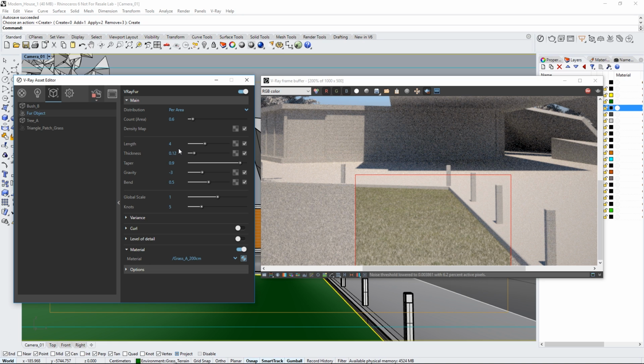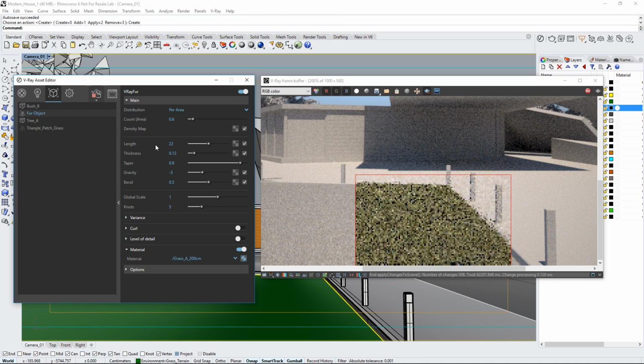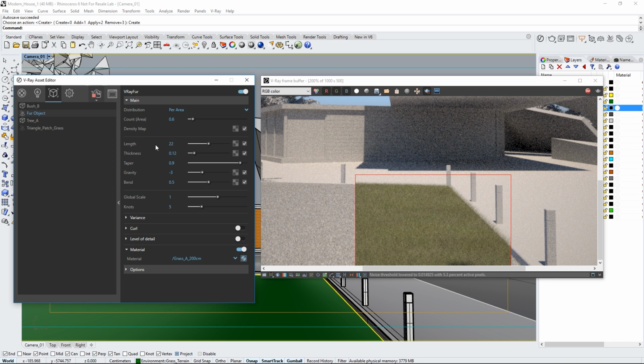It's obviously too short, so I'll need to increase the length of the strands to something like 22. The length will be measured in scene units, or in this project I worked in centimeters. That's much better now. Right here, the grass looks very fuzzy and dense, more like a fur or a blanket.